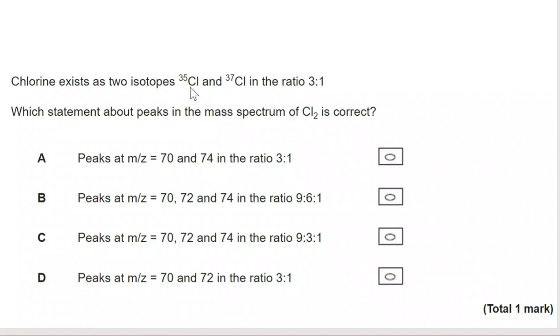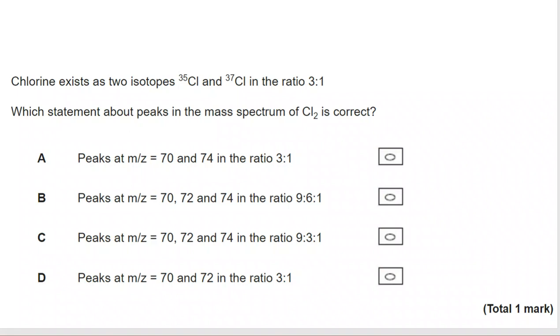We know that chlorine exists as 35 and 37 in the ratio 3:1. And actually, when you look at the periodic table and you look at your knowledge of mass spec calculations, that's why it would have a relative atomic mass of 35.5. But here, what we're considering is the molecule, the diatomic Cl2, that's not broken down.